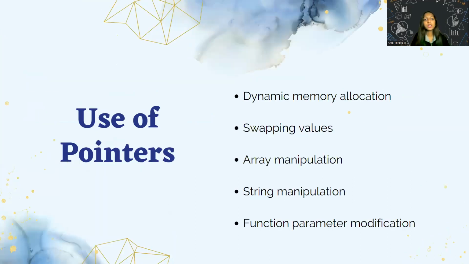Well, let's see what the uses of pointers are. We learned what pointers and double pointers are, but we should also know where to use them. Not just learning that, we have to get to know the real life uses of pointers so that we can understand in more clear detail. Dynamic memory allocation. What is dynamic memory allocation? We don't allocate the memory at the start itself. We allocate the memory while execution is occurring.